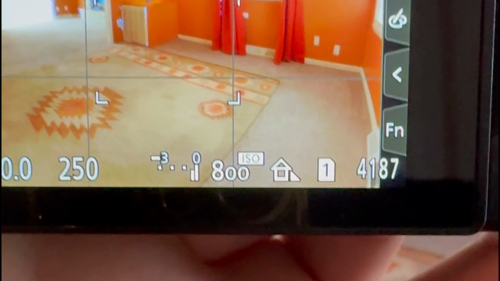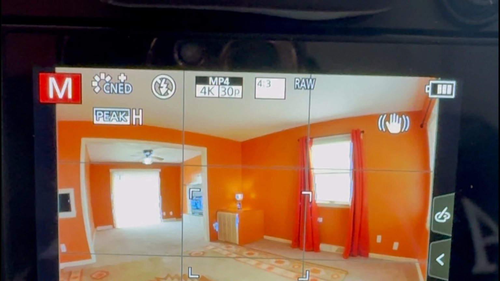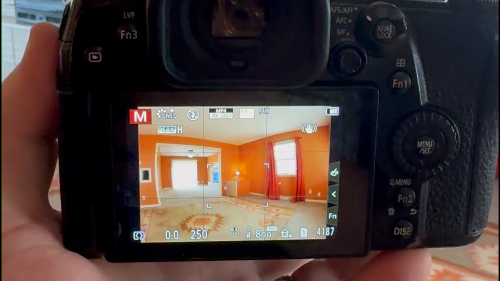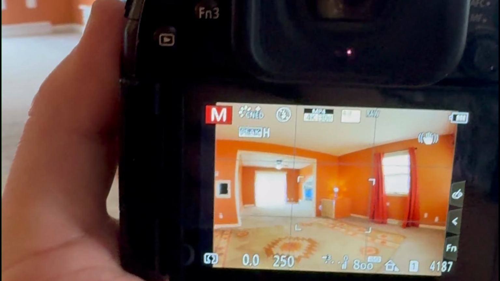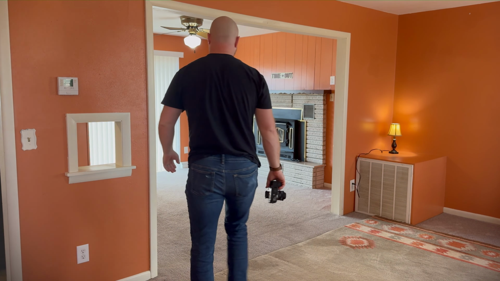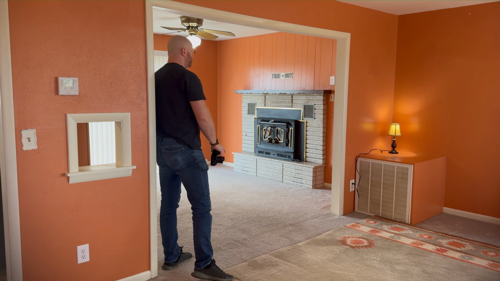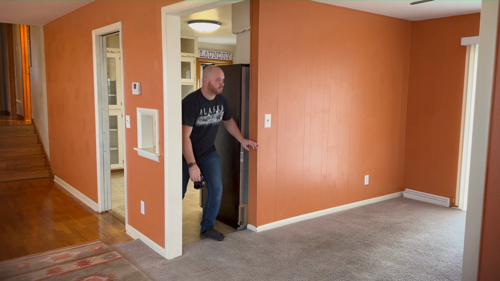Whenever you set up a camera, it's important to set it up so the shadows are kind of obliterated a little bit, but you're still able to maintain detail and enough light. So I'm shooting at ISO 800, shutter speed is set at 250, and my f-stop is all the way down to 2.8. White balance is set for like you're in the shade, because we're getting different types of shadows and different colors of lighting. So this is a nice little flat platform.